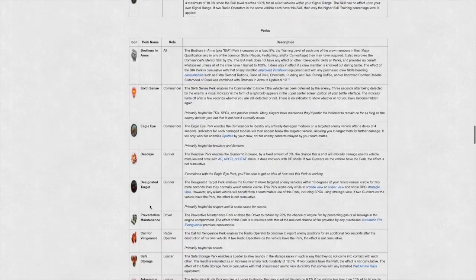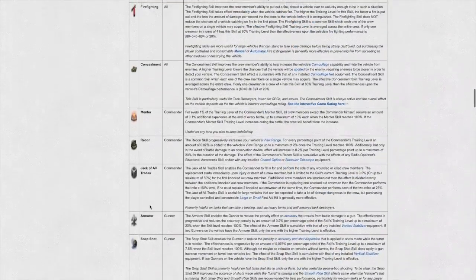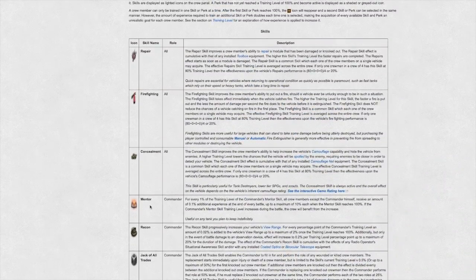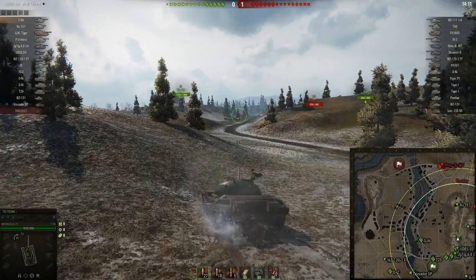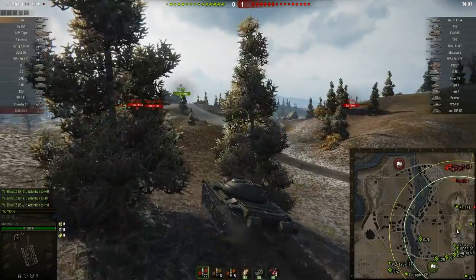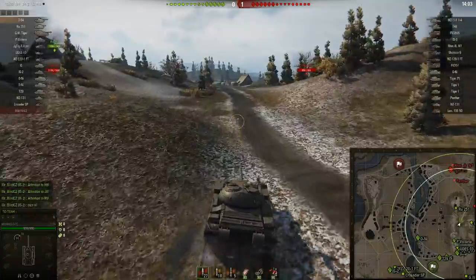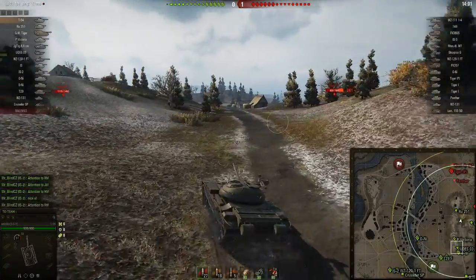And then they have all the perks, so you can read them all. I'm not going to read all these in this video. I'm going to give you my no bullshit recommendations and what I think of crew skills and perks. Let's do that. Okay, so they all fit into what I think are three categories. The number one category are absolutely essential. If you do not have them, you're a moron.